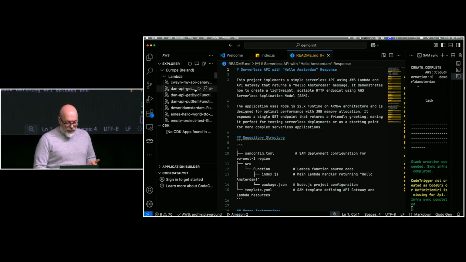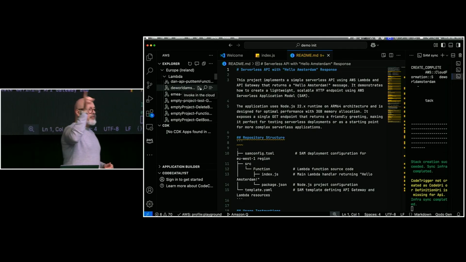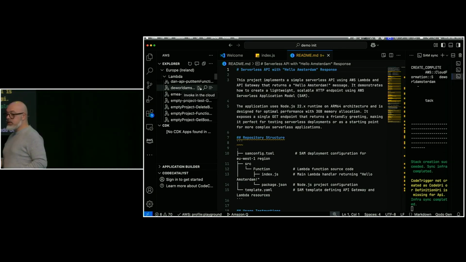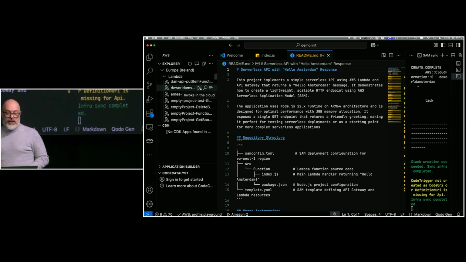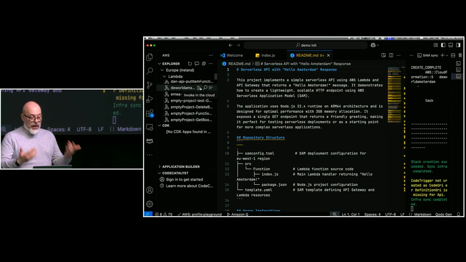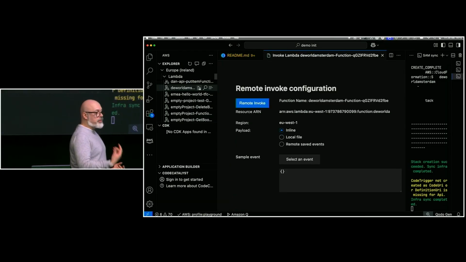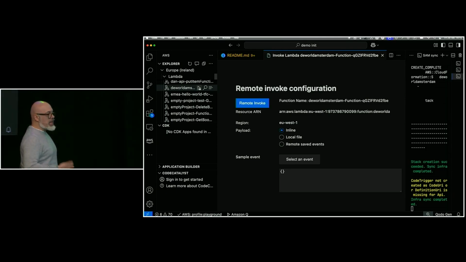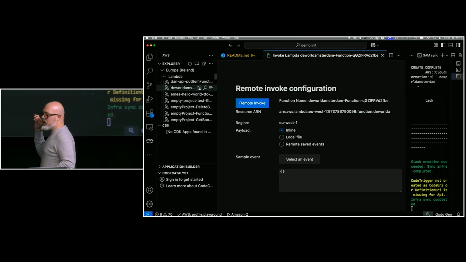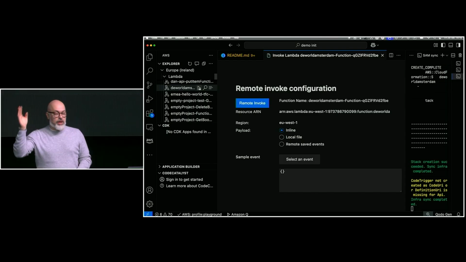for deploying your application. I think it's called Devworld Amsterdam. Here we are. As you can see here, I basically see what I have deployed in that account, in that region, in the cloud. So I just downloaded all the information needed for then interacting with this stuff. If I click this button that is the play, I can remotely from my IDE invoke a function without even retrieving the URL or going to the AWS console, and so on.